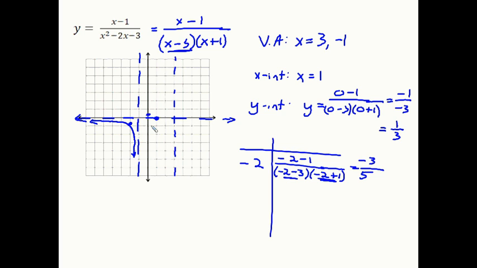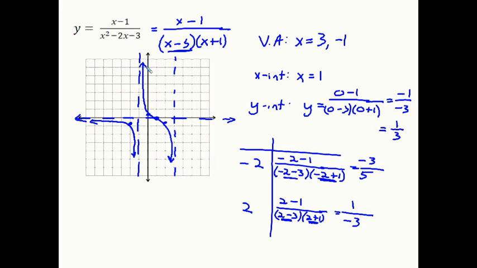We have a few points in this middle section already. I kind of have an idea of what it will look like, but let's go ahead and figure out what 2 would equal. So put 2 in for x. We have 2 minus 1 over 2 minus 3 times 2 plus 1. That gives us a 1 in the numerator. This is a negative 1 times 3, which is negative 3. So that would give us negative 1/3. And because of our vertical asymptotes here, we know that this graph will look like this. It does cross through the x-axis, because we had that x-intercept. So that's what the middle part looks like.